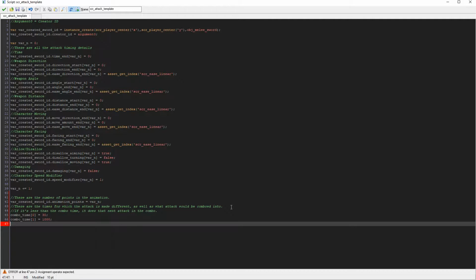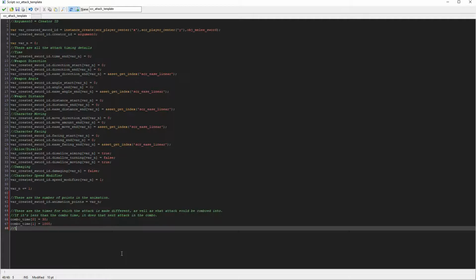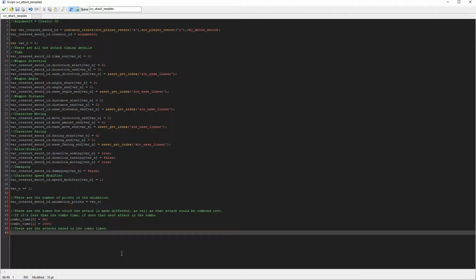So then we'll have, here, you know what? Hold on. These are the attacks based on the combo times. So we're actually going to be writing the name of the script itself, sort of like what we did with the set get index for the different easing functions. So combo attack 0 might be equal to set get index.